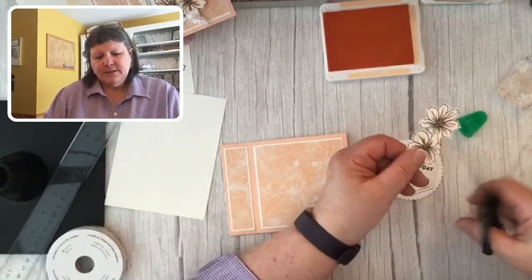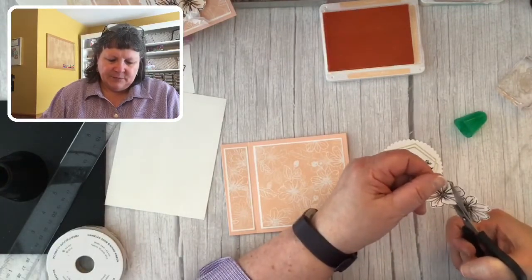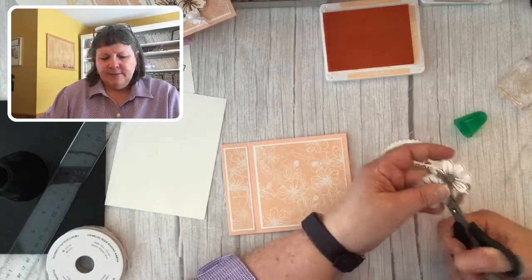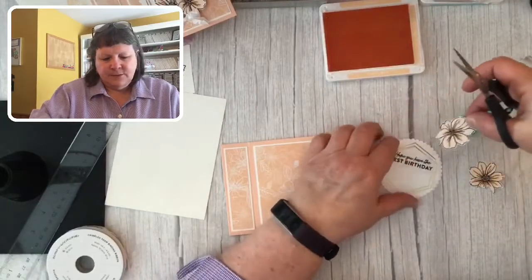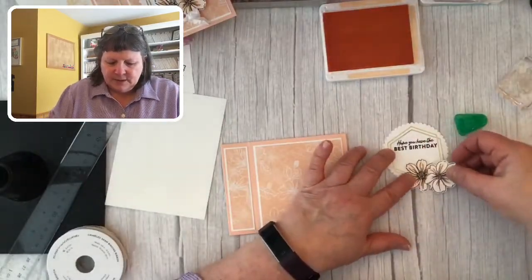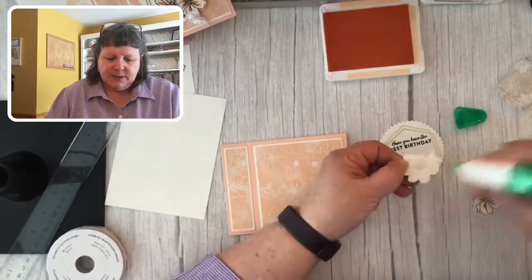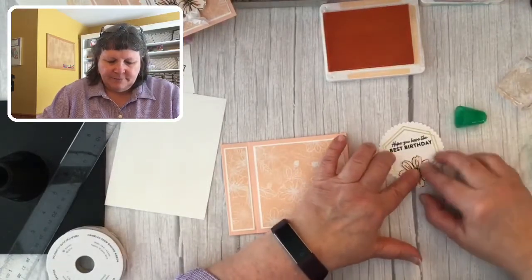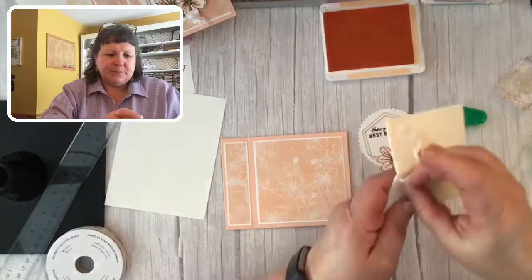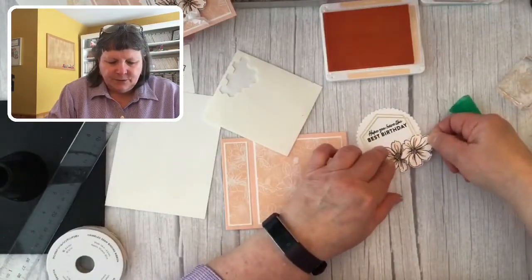The white inside piece is the same size as my front layered piece, so when I'm cutting I cut the same size. Now, I cut the two flowers apart — there's a little seam — so I'll just go in and cut them apart and do a little quick fussy cutting here. I'll layer them slightly: put one down flat, then dimensionalize the other one. Let me grab some dimensionals.